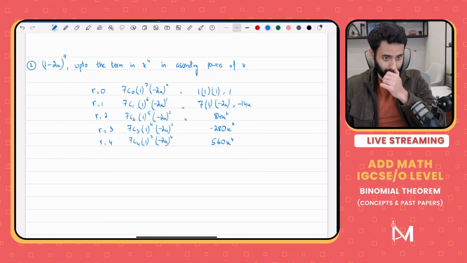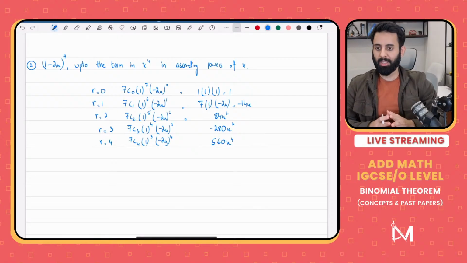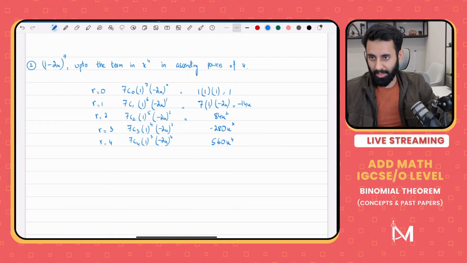Now remember a rule that whenever you're expanding with a minus sign in between, in that case you will have signs alternating. What do I mean by alternating signs? In that case you will have plus and then minus and then plus and then minus. Okay, so you can make a note of it if you like, that if you are expanding with a minus sign then the signs will be alternating.